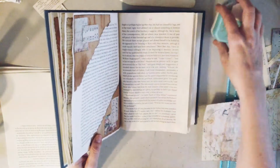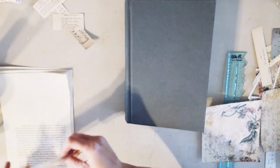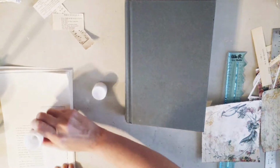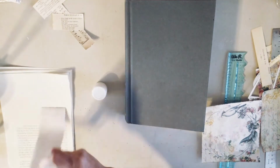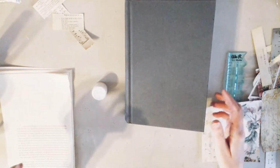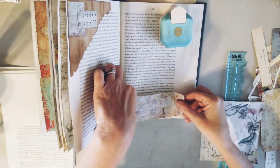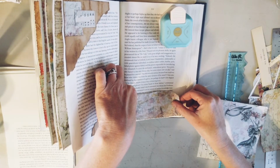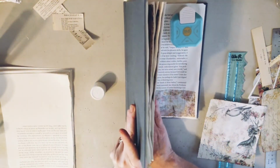Okay, so let's bring our book back out here. And we are going to do the bottom piece first. So let's do this one here. Sure I got it upright. And so I'm going to just line it up and then push it over into the spine. Put the book flat.